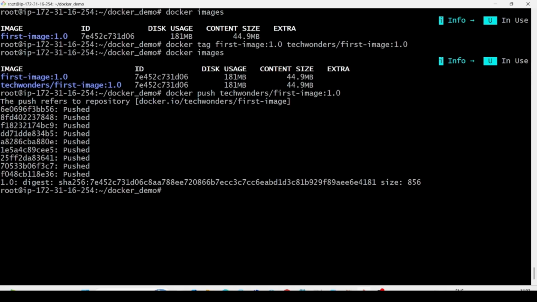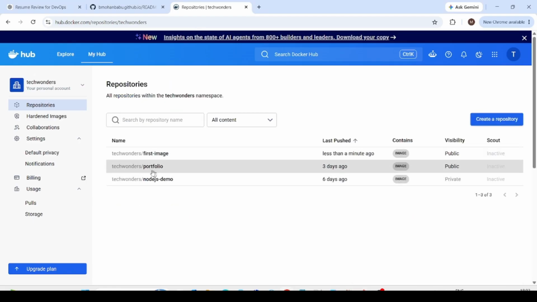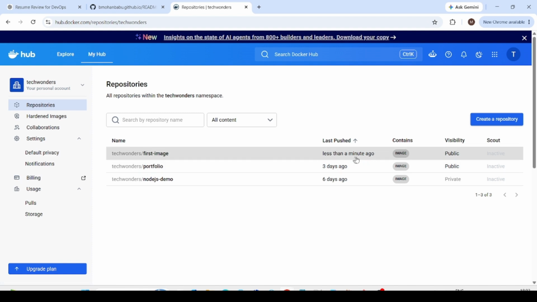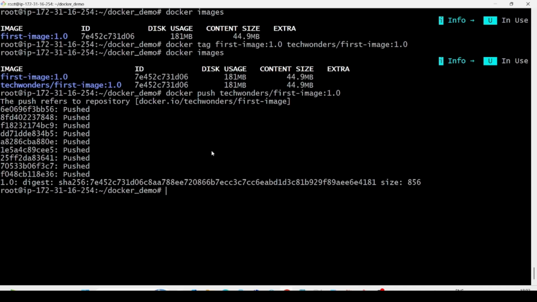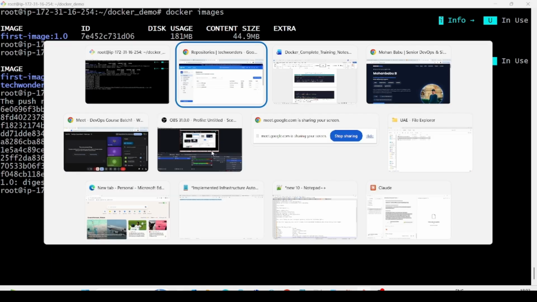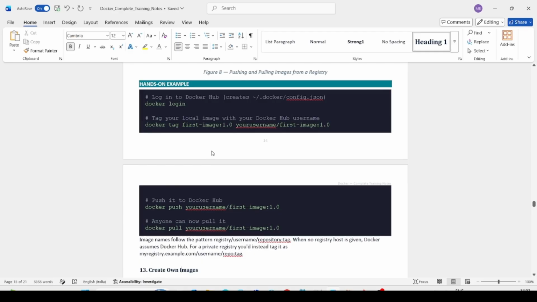You can see size 856. Everything is done. This is the first image, just now it is pushed. Like that we can push it. Once you push it, you can delete your image locally as well, but it will be present in the remote, that is Docker Hub.